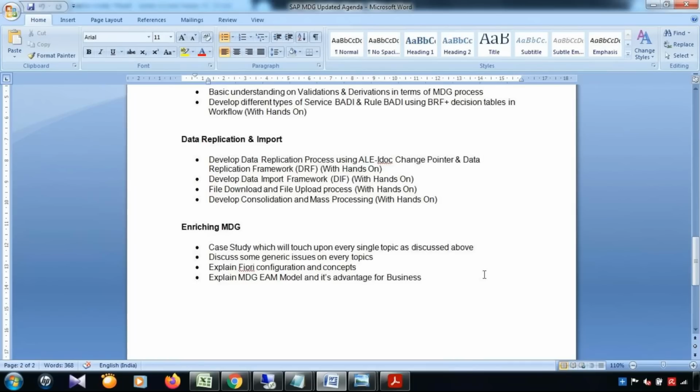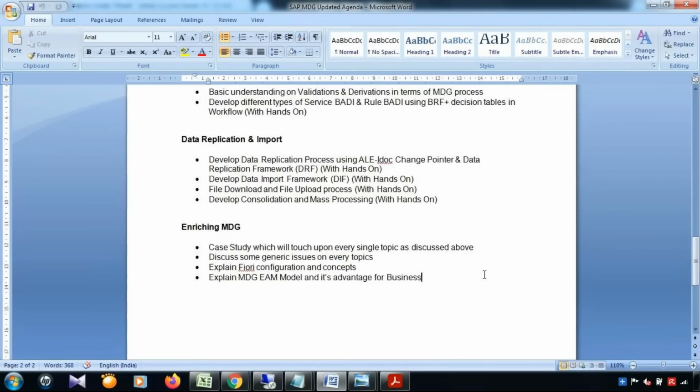But I would say whatever agenda we had, we completed today, with all the necessary demonstration. By this time, you already understand that MDG is big and has a huge area of expansion. So it is probably not possible to have a demonstration of every topic, but most of the topics we covered, with various examples at least. So if anybody has any question, we can discuss, or definitely we can keep in touch through the mail, obviously through the coordinators.